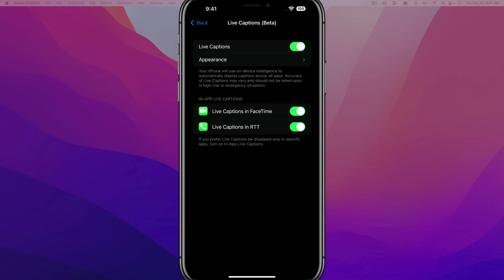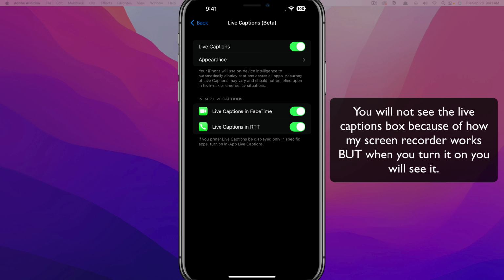And then once you do, you're going to see a little dialog box that you can tap and hold, as you see that I'm doing now, and just drag this anywhere on the phone. This is a great accessibility feature for the hearing impaired or for the people who just would like to have a little bit more information as they're listening or watching.